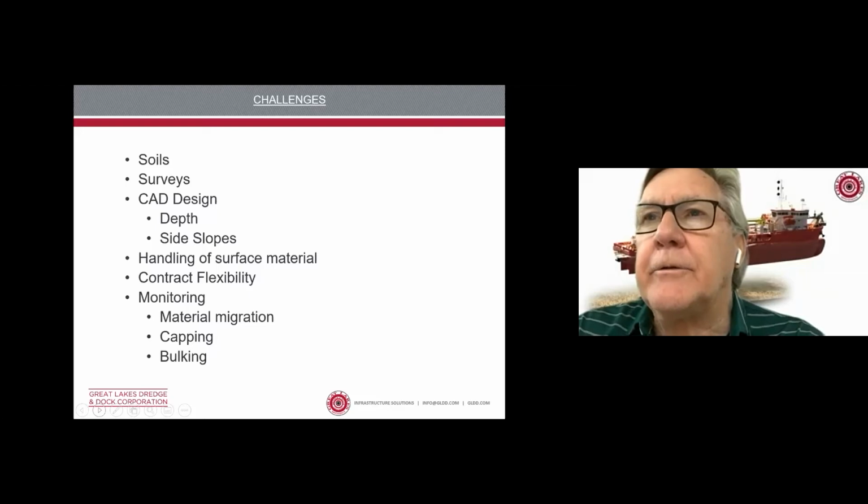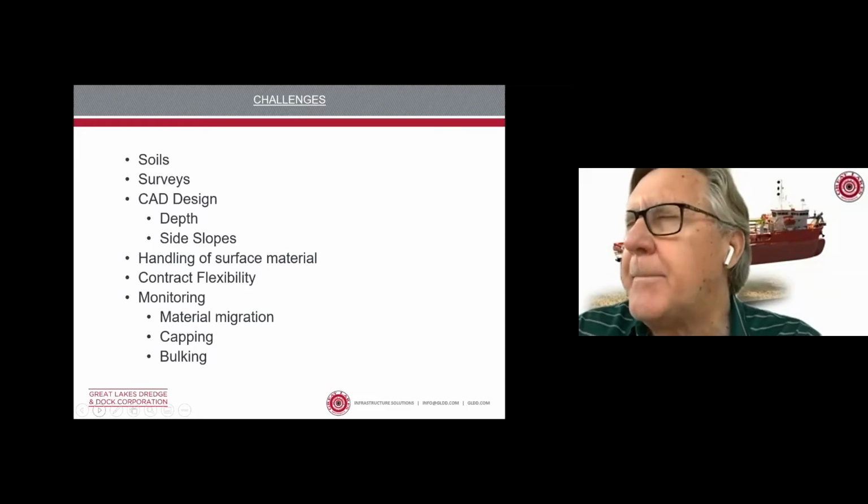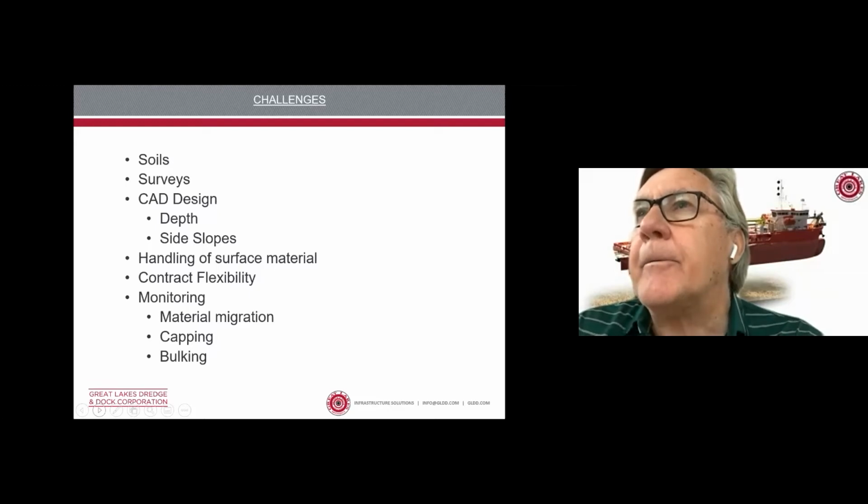I will say that I was glad to hear Steve talk a lot about the follow-on monitoring of the projects. I served on the Corps of Coastal Engineering Research Board, and I know that there's a lot of monitoring, a lot of modeling that goes into these projects up front before we ever get involved. But we seem to see a lack of follow-on monitoring to support the modeling that was done up front. So we would encourage unlimited after-the-fact monitoring of these projects, the success of them, just so you can tweak the future designs to make sure they're more efficient and actually function as designed. Next slide.